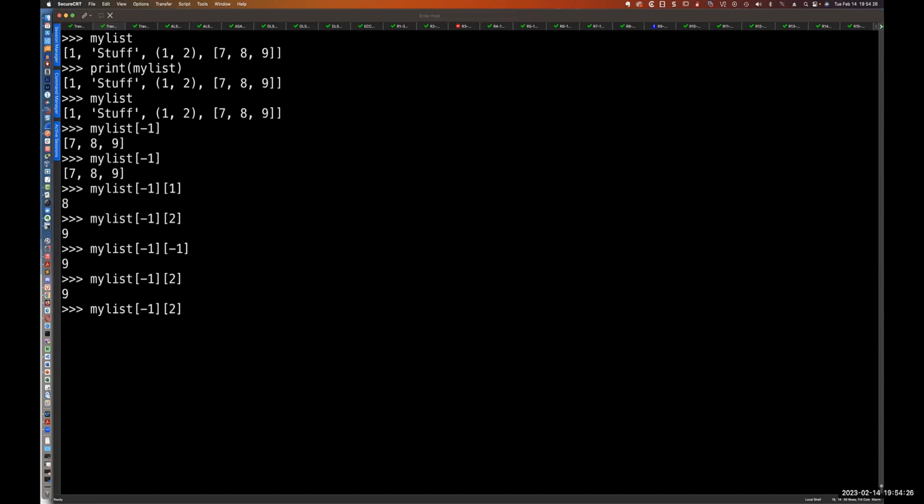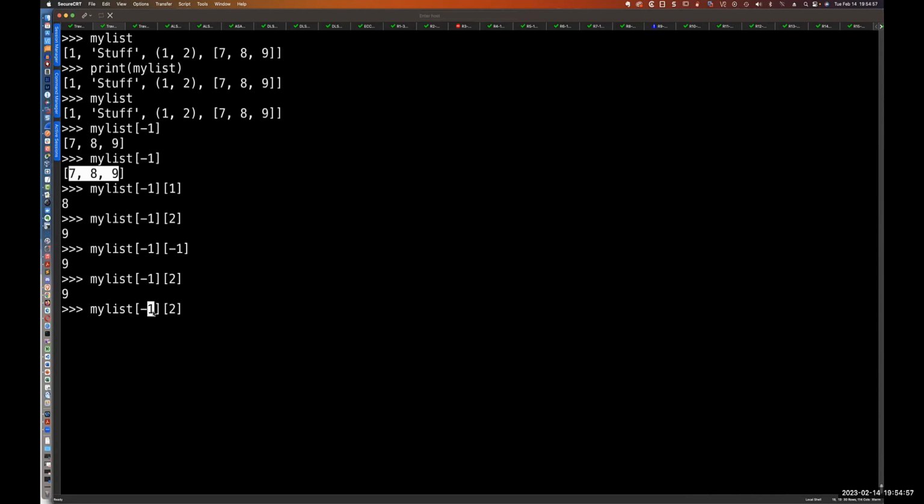It wouldn't be the string 9. I'm talking about indexing into the first list, right? Remember, we said my list -1 to get the last element in this list, my list. But -1 is one way to do it. Dwayne just answered that, if I look, that's 0, 1, and 2. So I could do -1, -1, but I could also do -1, 2.